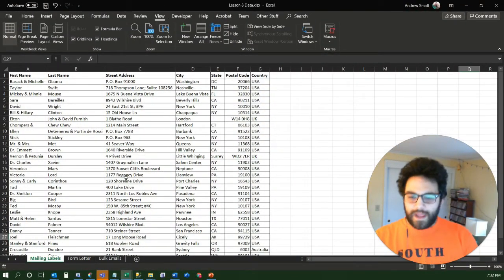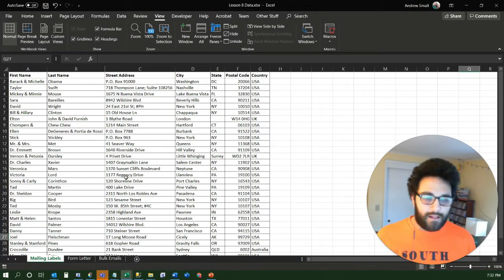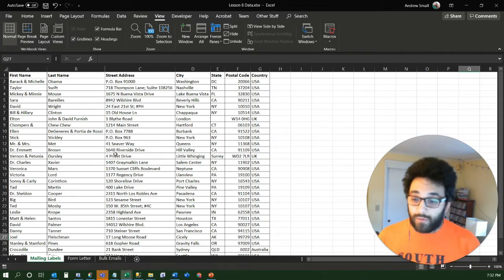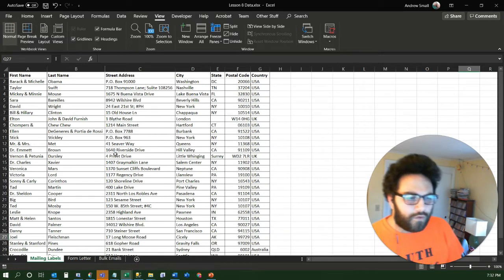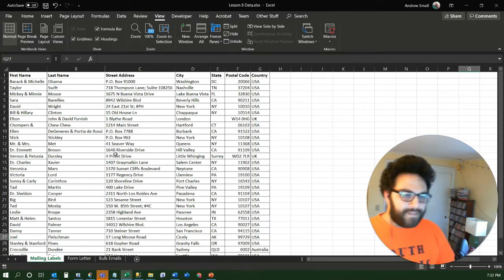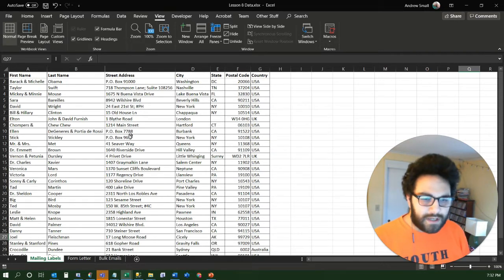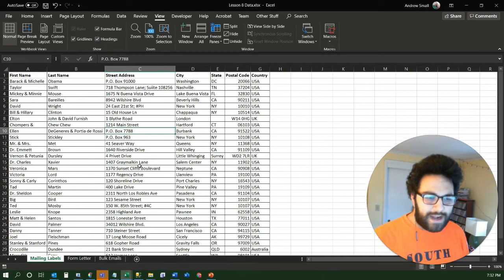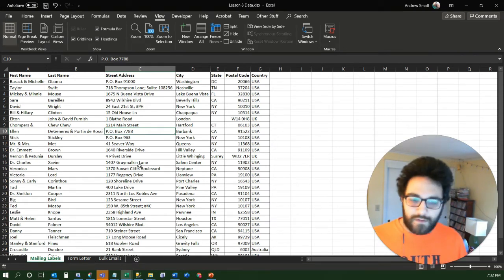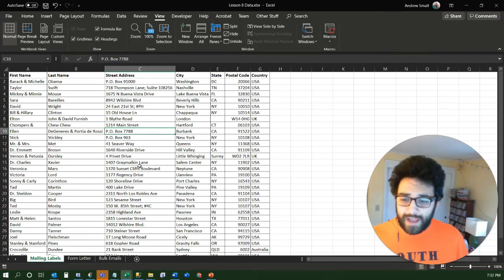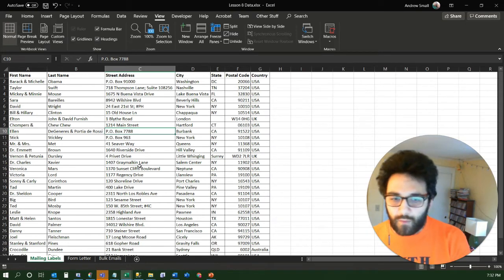So here we have an address book in Excel that we want to create mailing labels for, print out mailing labels for. So this is pretty much ready to go, it would seem. But before we can use this for mailing labels, we have to make sure our data is going to transfer the way that we want it to.